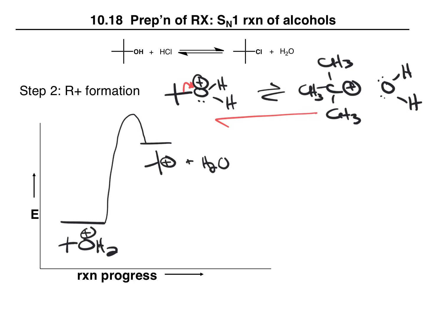Now in the transition state, our carbon-oxygen bond is breaking. So our carbon is taking on a partial positive charge, and our oxygen, which started out with a full positive charge, now has a partial positive charge. We're not sure exactly how far along this bond breaking has proceeded, but hopefully this makes sense that the transition state looks something like this. And let's remember that this would be the activation energy for step 2.